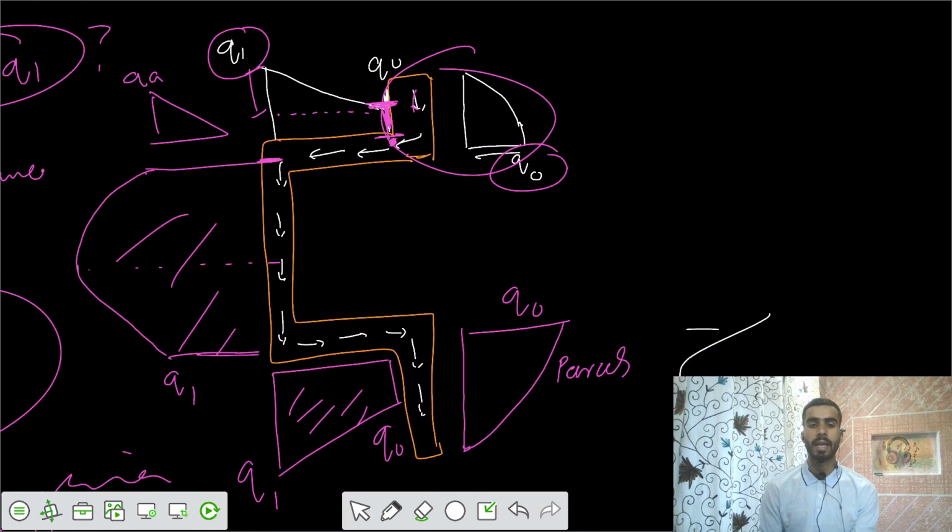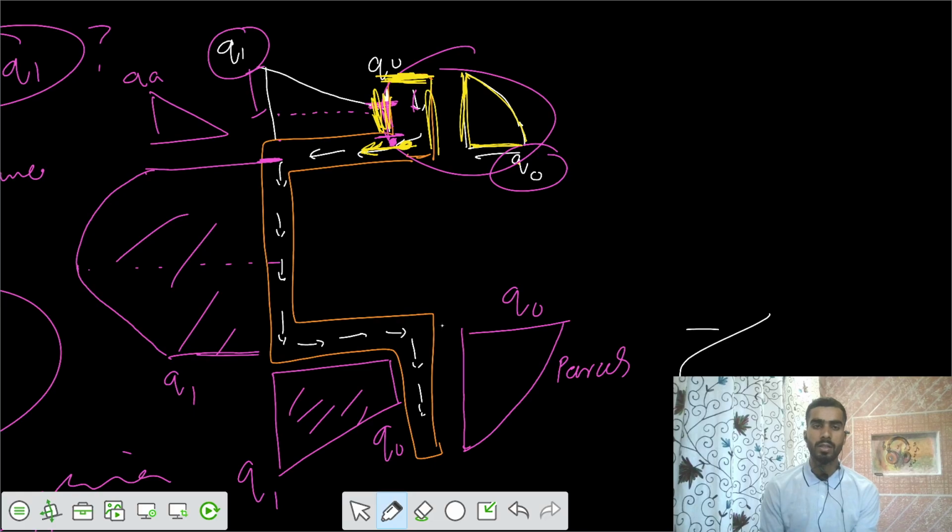So once again, on the free surface we have shear stress 0, so shear stress would be 0 and shear flow would be 0. Then in the vertical members we have parabolic variation, and it goes to a maximum value of Q0, and after that the same value enters the junction.